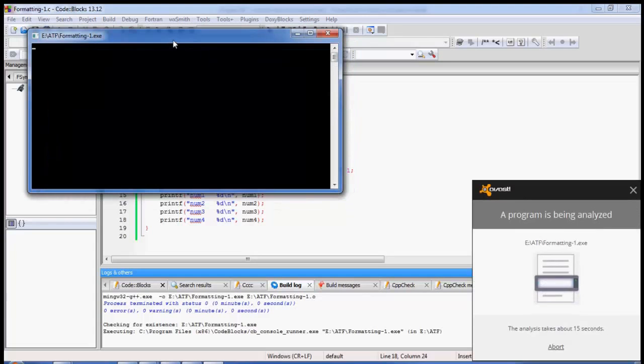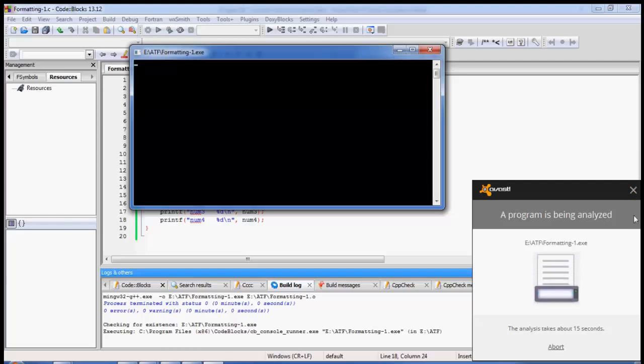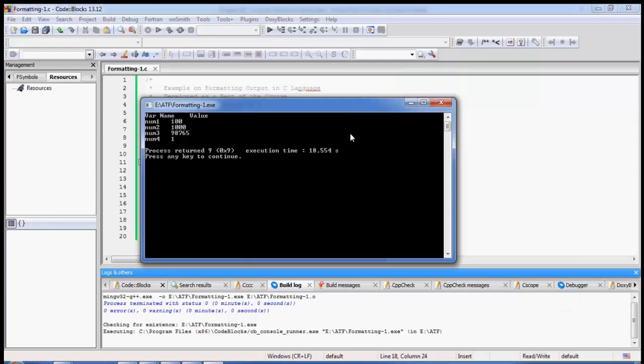Now you can see that after this program runs, just wait for my antivirus to finish analyzing this program. Okay, so now this has run. Although it is falling in line, all the number variables are in single line, yet it is not looking properly formatted. And moreover, see, there is a mismatch with the column of values. So I want that value should be printed over here, but they are printing haphazardly.